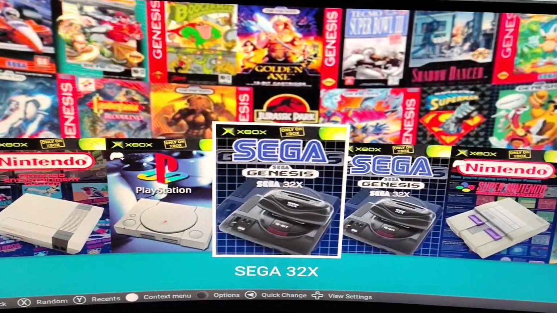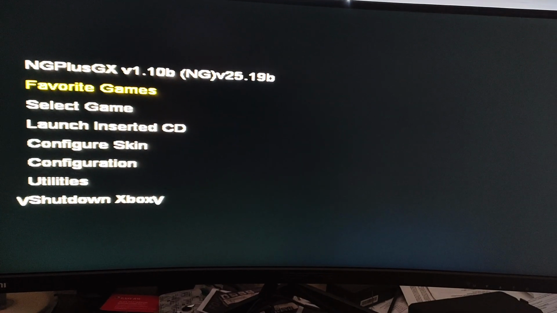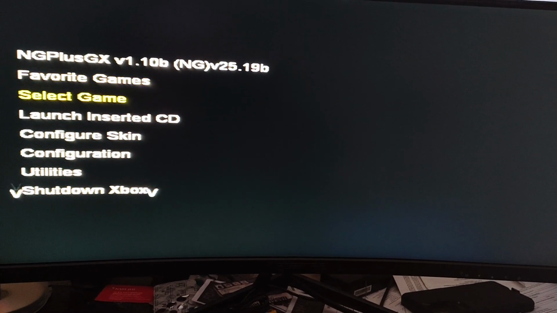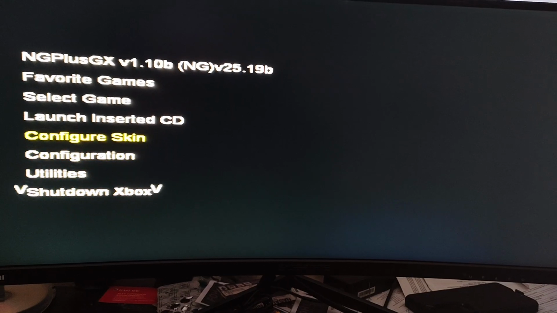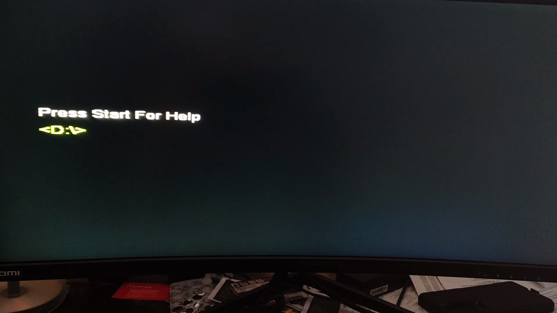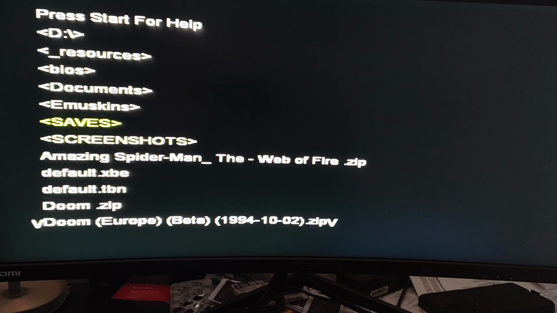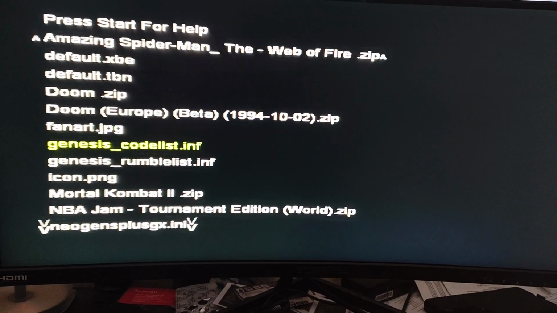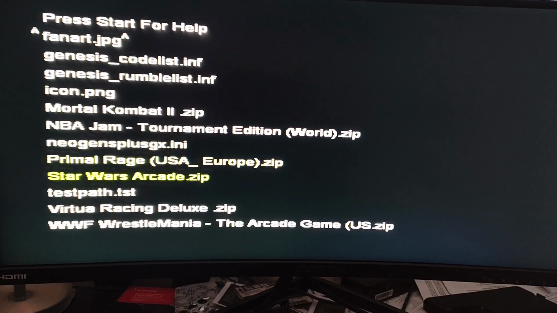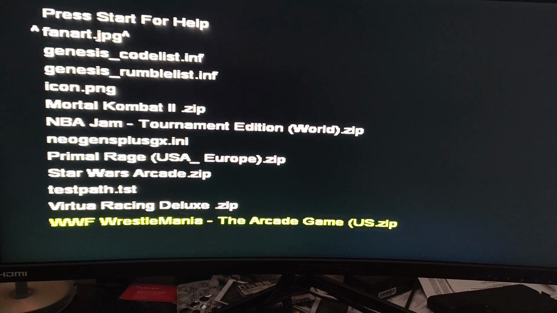So we did the Sega 32X, right? So let's see what ROMs are available now. Because remember we only had the 2, and we transferred those new ones like the WWF game or whatnot. So let's see what happens. So now we have our games. So now we need to select the game. So we're going to go to select game. And this is where you need to check. So the D drive, it's not going to the D drive. It goes to the default. I already set it up. So this has the Mortal Kombat and it showed the WWF game. Boom. See, that's the game we just added, the WrestleMania arcade game.